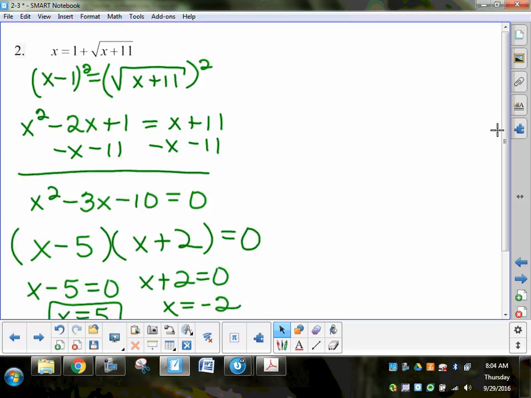What I need you to see is, where's the problem going to be? I can't have a negative answer because, see how it's equal to -2? Is the square root ever going to give me a negative output value? No, it can't. The square root's always going to give you a positive output. So the positive number plus 1 can't equal -2. But again, check them algebraically. Use a calculator every time.